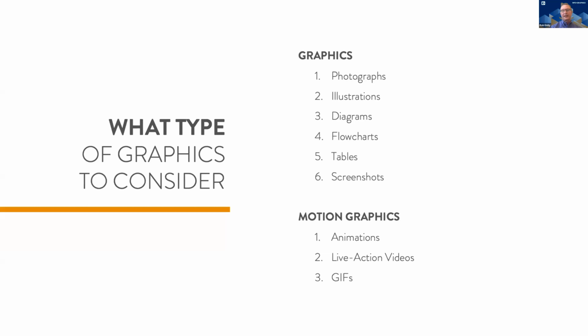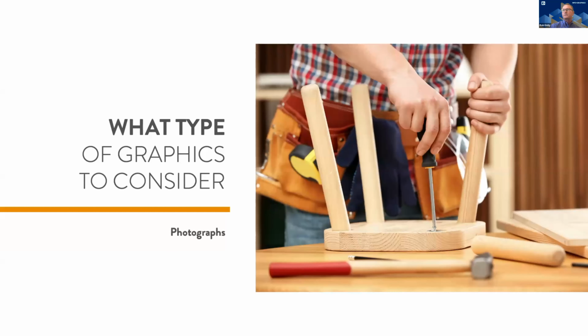We talked a little bit about the why. Why is it important to add visual reference in your procedures and documentation? Now we're going to go into a little bit more of the what. What types of graphics should you consider? And again, we're taking this at a pretty high level. I'm going to give you a lot of examples, hopefully give you a little bit of inspiration, but talk about some of the considerations of the types of graphics and where you might want to consider using them. So we'll go through this fairly quickly as well.